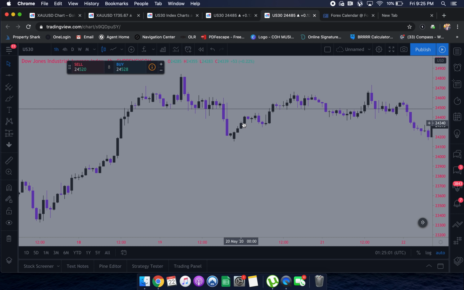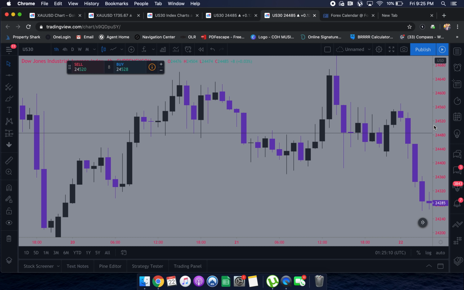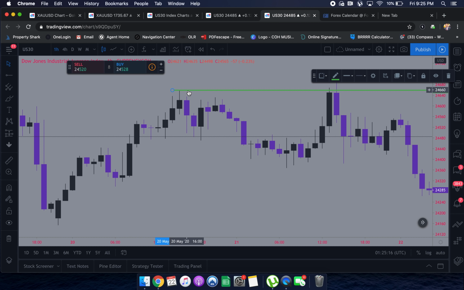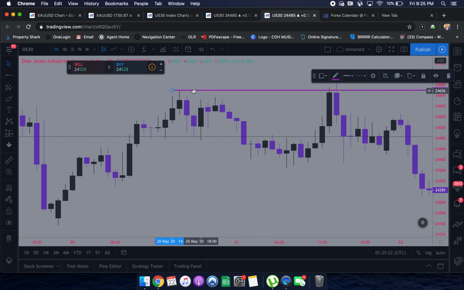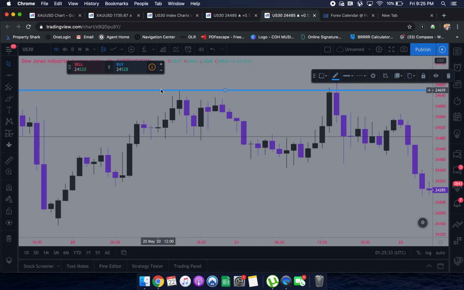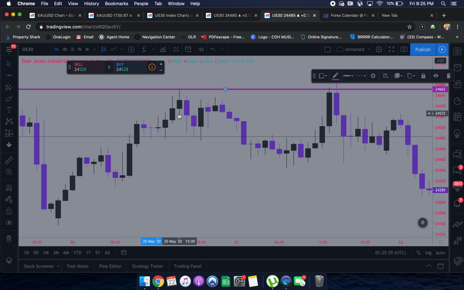We see this is the 00 where price has to break the high or low, but we're going to get into that momentarily. Okay? This is the 15 o'clock from a few days ago. So here's the 15. Price has to break the high or low of the 15 o'clock. Oops, that was stupid of me to do. Horizontal line. Okay? Price has to break the high or low of here. So then we see this is the high or low.